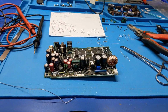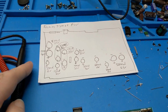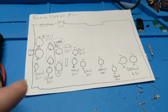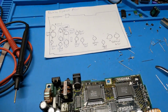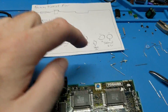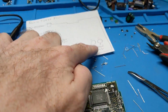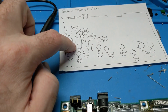So I've got some capacitors in there, and unfortunately, half of these, actually a lot of these, I don't have the right values because they're using oddball values in there, like 120 UF 25 volt, 56 at 35. Luckily, I do have those because I've seen them used in LC power supplies and stuff like that. But it's this weird 680 at 10, which I don't have. Closest I got is an 820, so I shoved that in there, which is barely fitting. I did have these, so those are in there. But it's these 220s at 35 that I don't have.